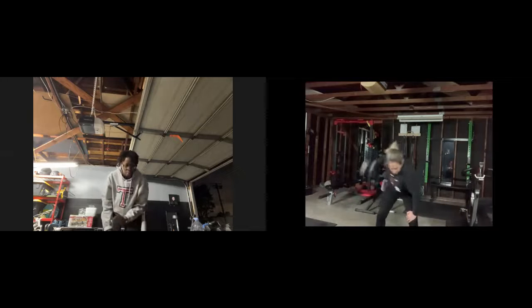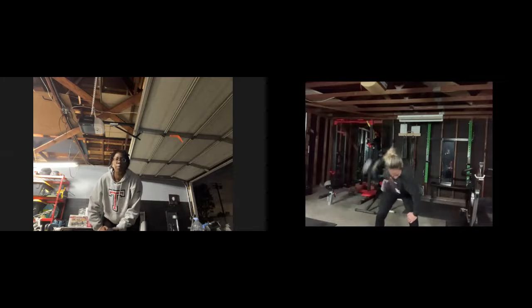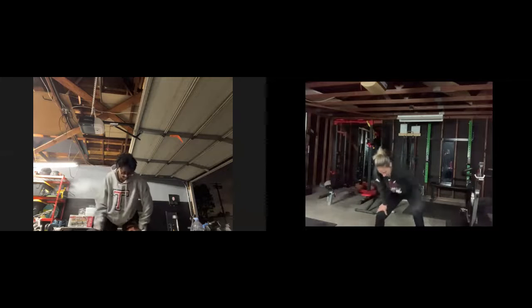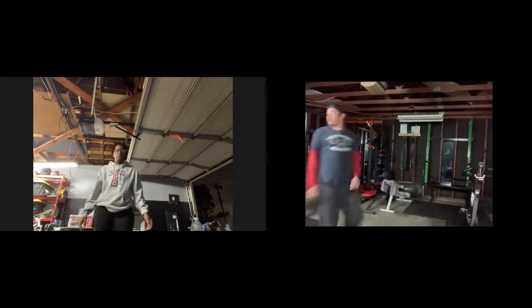3, 2, 1, dumbbell fly, left. Three, two, one. Dumbbell fly, right. Three, two, one, rest. Mommy kicks. Three, two, one, mommy kicks. Good. 7 seconds, you got it.